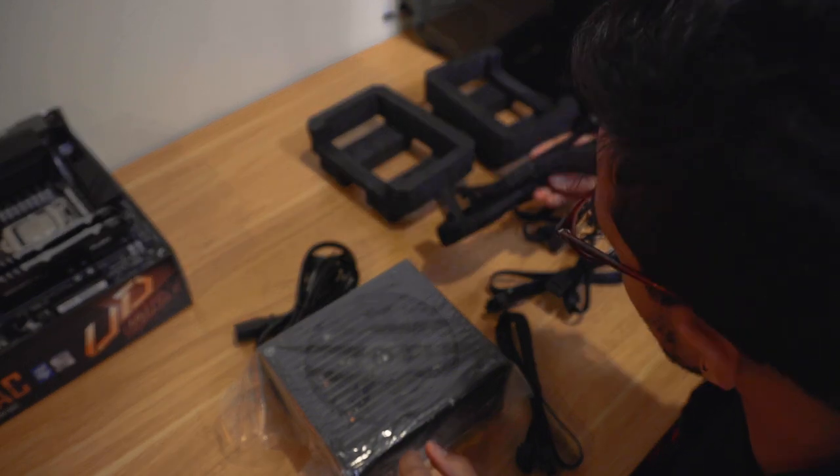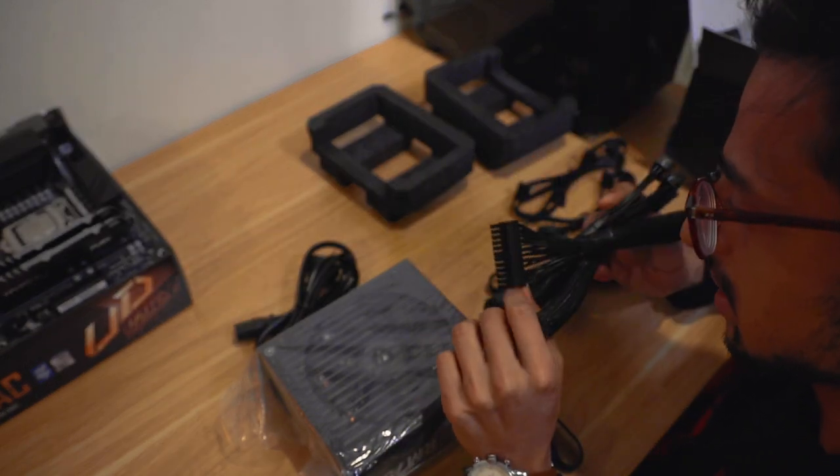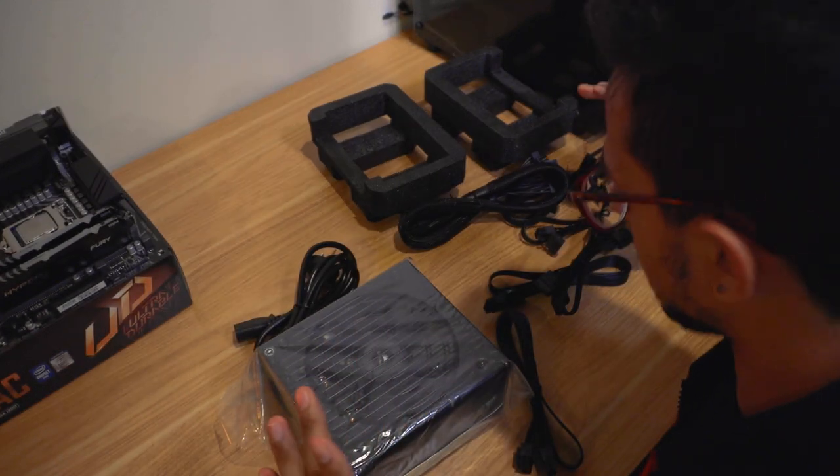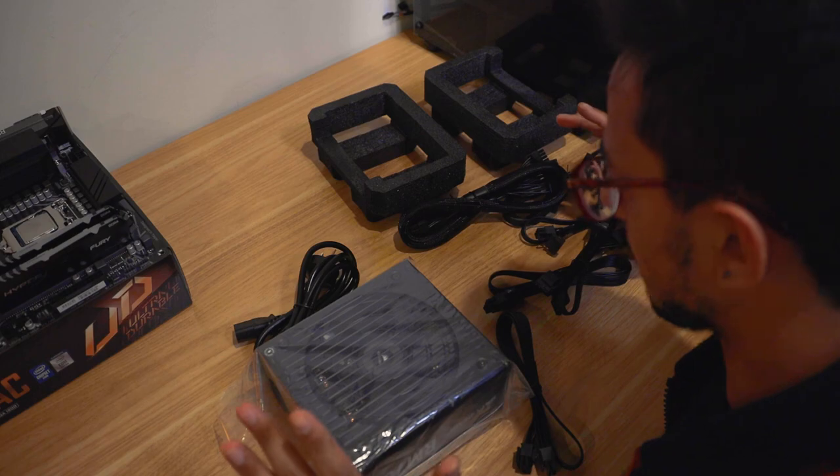That's also gonna probably go in the back. That's the huge one, the 24-pin one, I think. I just need to read the manual. So I'm gonna read it properly before I do anything drastic.